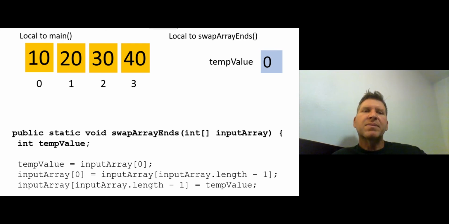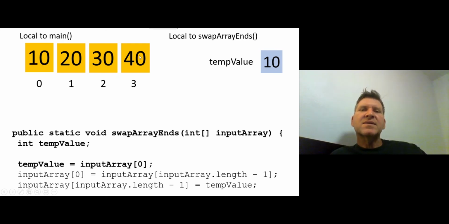So remember, the purpose here is to swap the ends of the array. So what's showing up here in element 0, index 0, will be a 40, and then on the other end in index 3, it will be a 10. So first of all, we take the value of element 0 of input array, and we set that to temp value, which we've done over there.